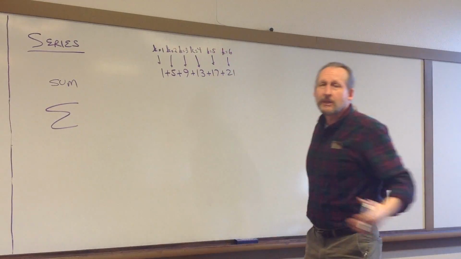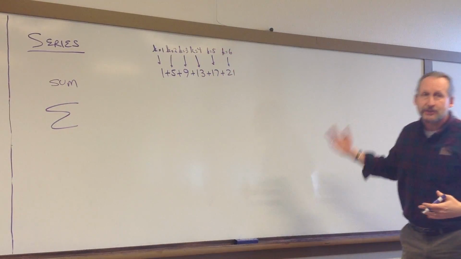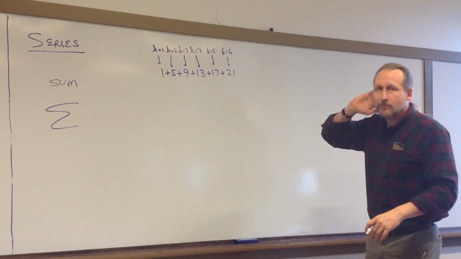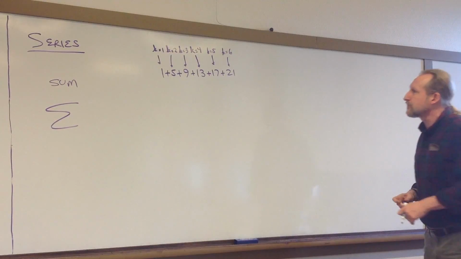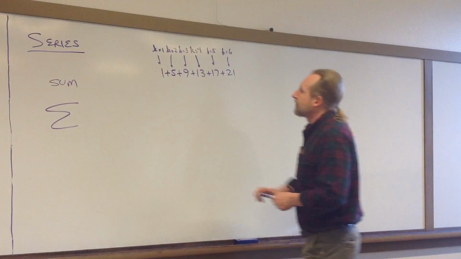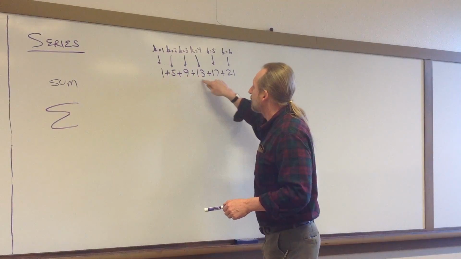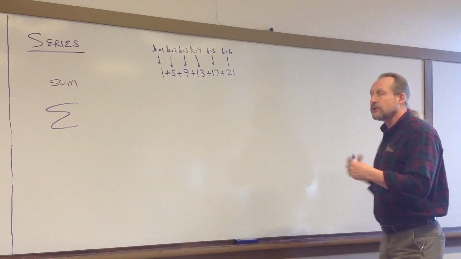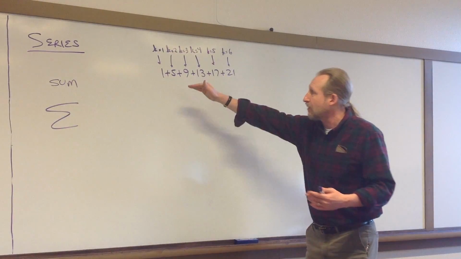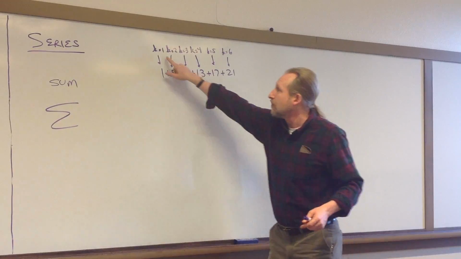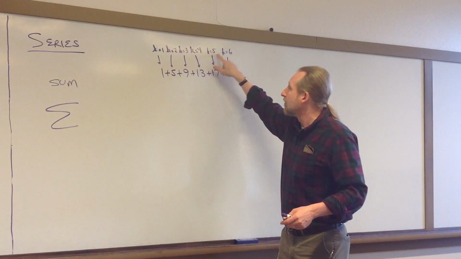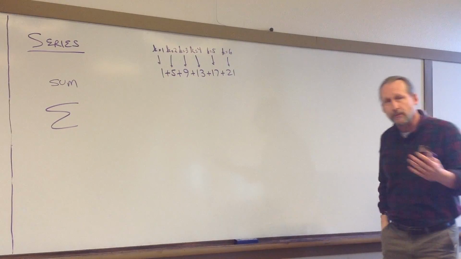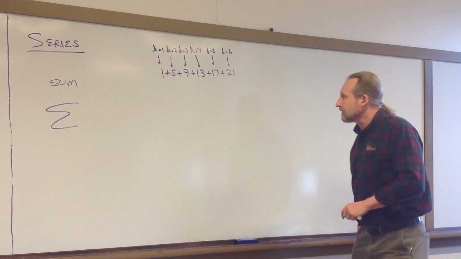Okay, so you can see the similarity between the series and the sequence, and I'll talk more about that as we work through this material. But this is the first term, second, third, fourth, fifth, and sixth. The way we write this is, first off, we develop a general expression for each term based on the number of the term, the same way that we did for sequences.